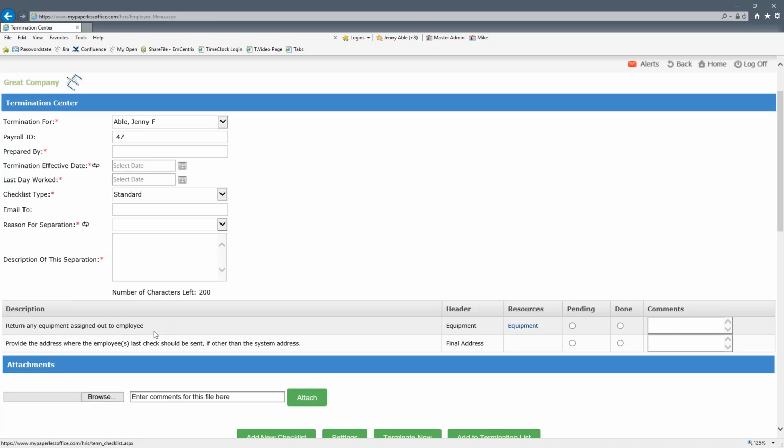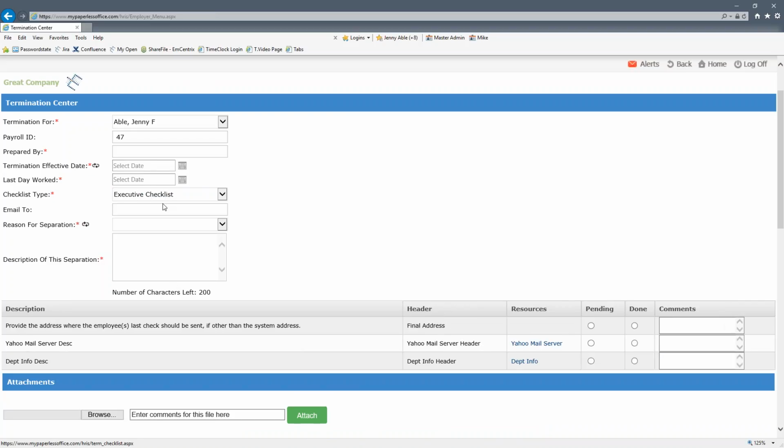And then down below we see some information. Now a checklist is our system's way of helping you take care of things in-house that you have to do. Our system will take care of everything on the back end, like changing their status over, taking care of any pending time off requests, updating benefit information and alerting the appropriate parties that this person is now fired. The system does that for you.